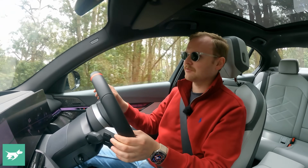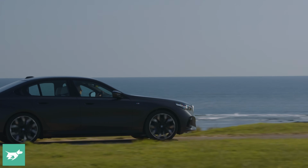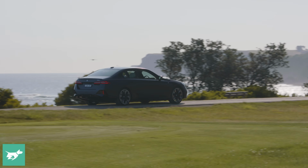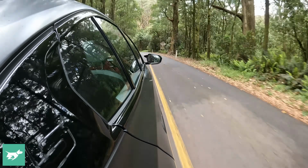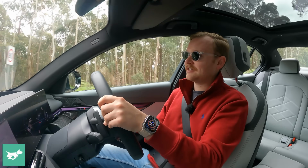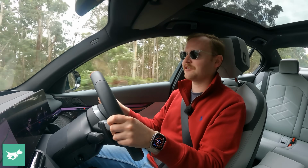I think BMW have done a wonderful job of interpreting the regs that they need to follow without making them too in your face. Not easy to do for a 2024 model year car like this. So yeah, I'm satisfied with this car. You can probably tell. I do think it's very expensive. I think it's just as well it's got this depth of engineering in order to justify that kind of price. But you know what, for me at least, the i5 M60 does justify its price. About the only thing that could make it better is if it was the forthcoming wagon version.